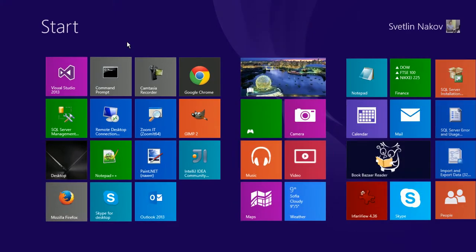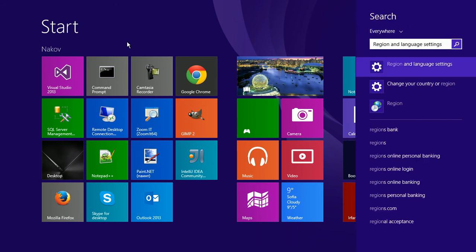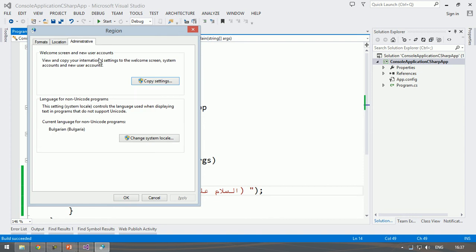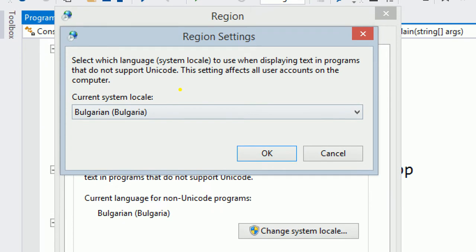For example, region now, settings, region, and here the system locale, I have chosen Bulgaria. This says, please, for letters in the console, use Latin alphabet and at the same time Cyrillic alphabet.